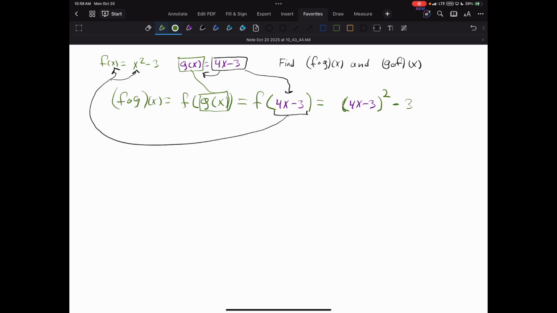Now, to simplify that, because this is math, and in math we always simplify things, what do I have to do? I have to expand this so that I can combine like terms. Otherwise, I don't have a simplest form expression. Well, this is expanding a binomial, and remember, that's not as straightforward as just squaring the first term and squaring the second term. There's a lot more to that, because that square tells me that I have two copies of the base multiplied together. Multiple ways we can do this.